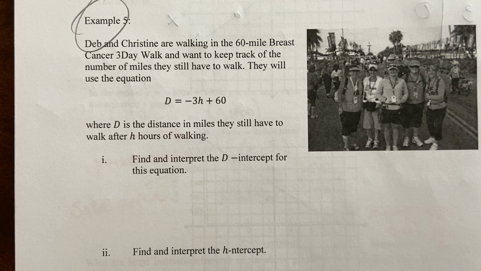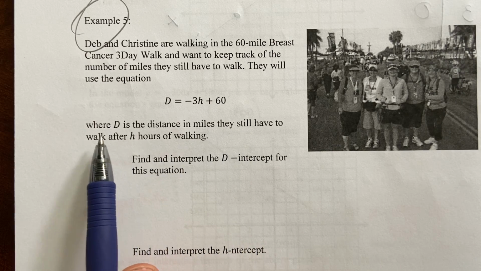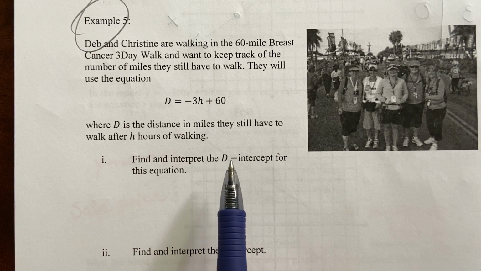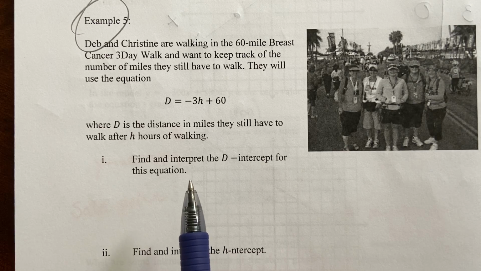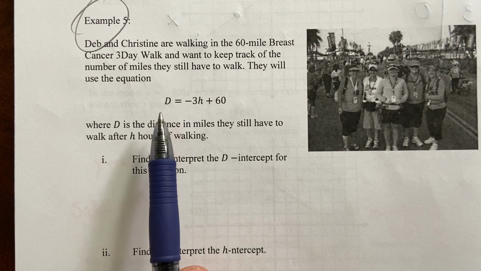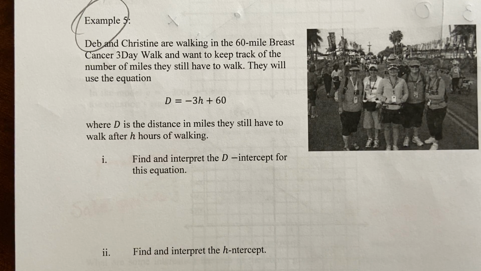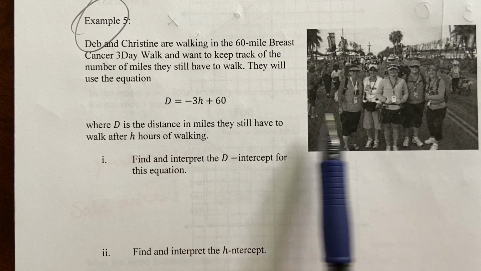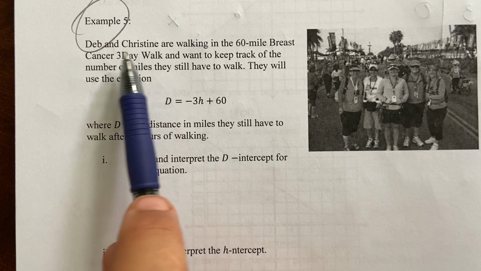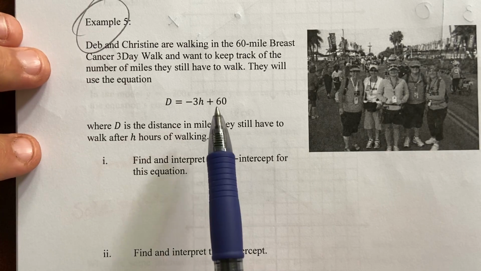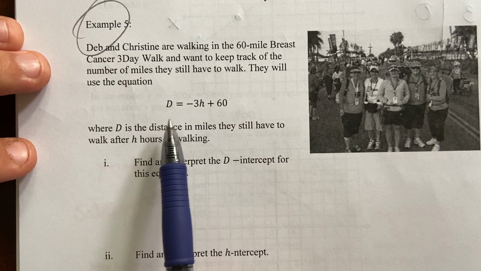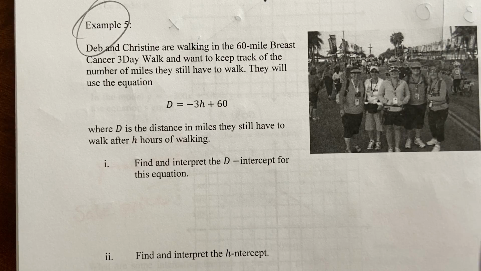H is the number of hours, right? So those little details matter big time. So please do read these kind of statements carefully where they're defining these variables. It all comes down to the definitions ultimately, right? If D stood for dolphins and H stood for hours, then we would have just a totally different understanding of what's going on here. We'd be asking, why are we talking about dolphins and Deb and Christine? But everything does seem to be making sense. They're walking. D is measuring the miles that they still have yet to walk.